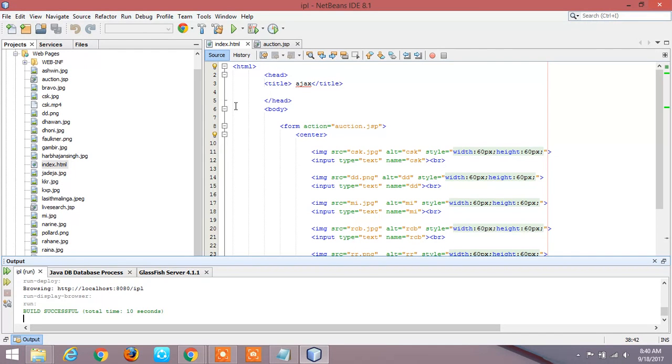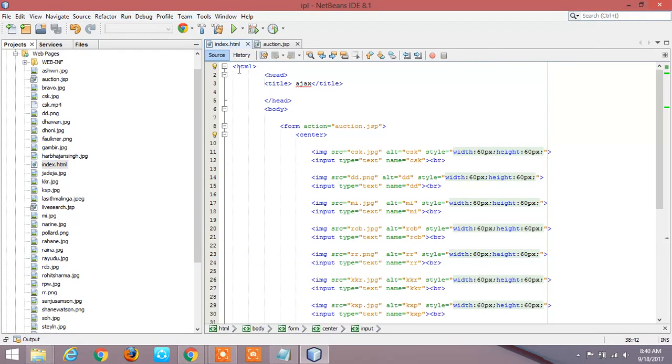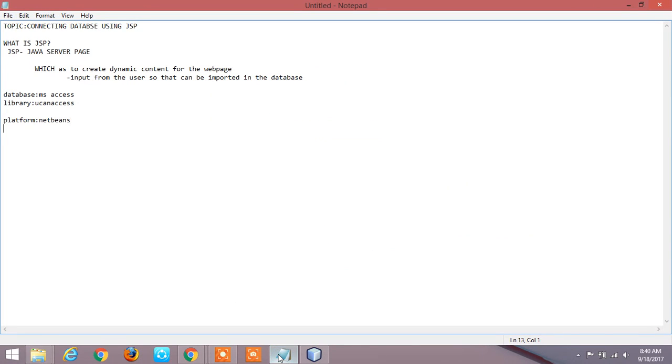So I have already made a template. I'm going to just brief it out for you. The HTML tag is basically the starting point and ending point; whatever we write inside comes under HTML tags.